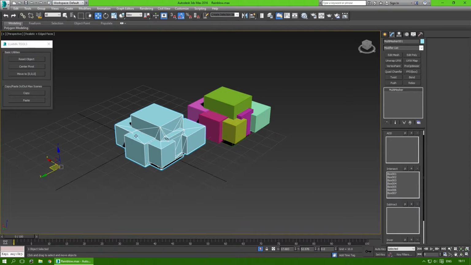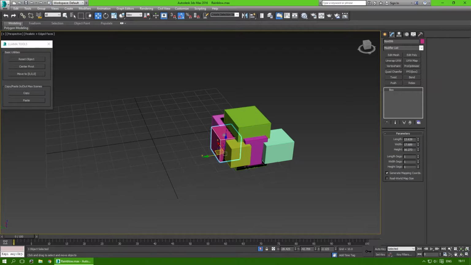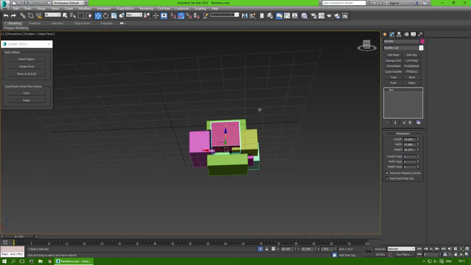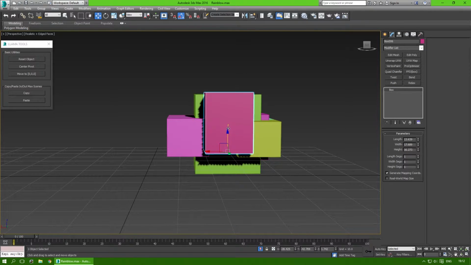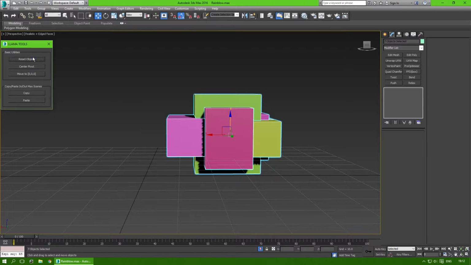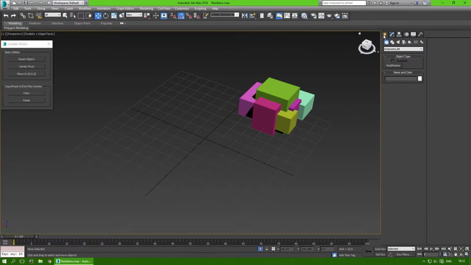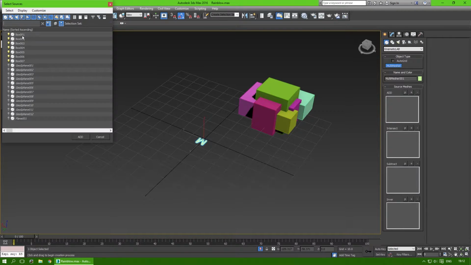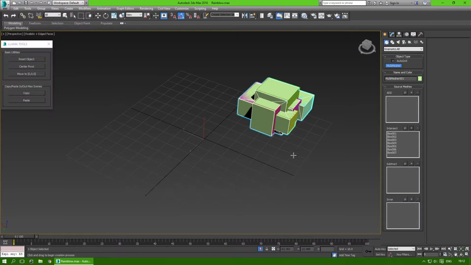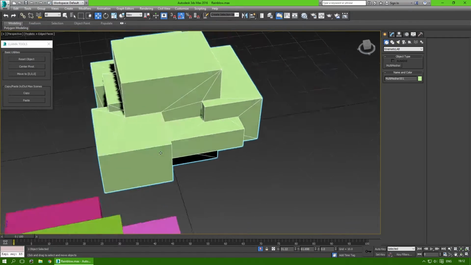I did notice this one is a bit low, so let's do that again. This one to be a bit higher. Actually, a bit more like this even. Reset all objects just in case. Let's get the multi-mesher again. Place it here. I'm going to intersect them all. There we go. Move them about. As you can see, everything is intersected.